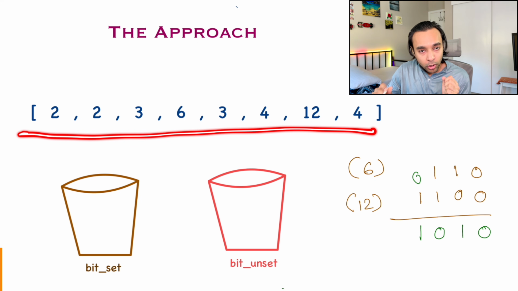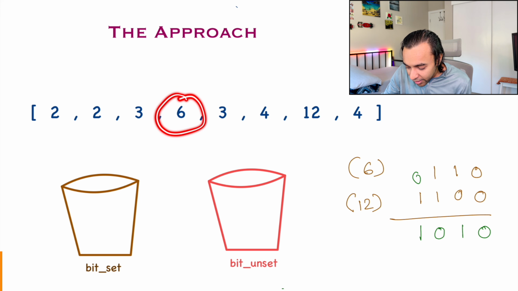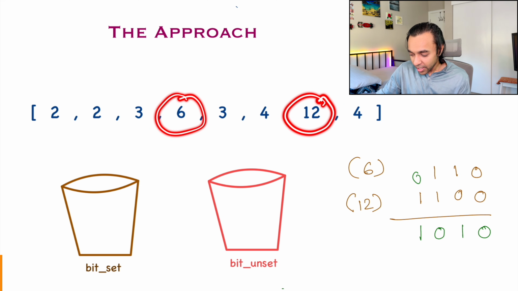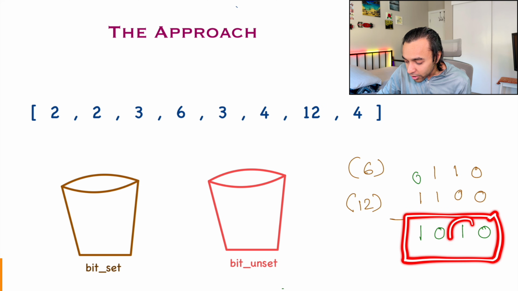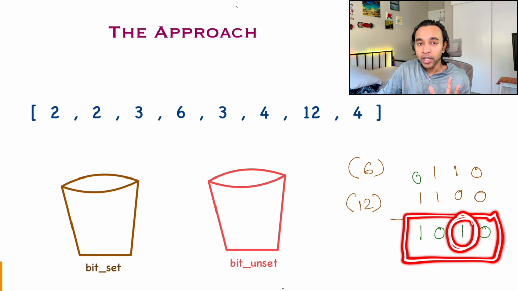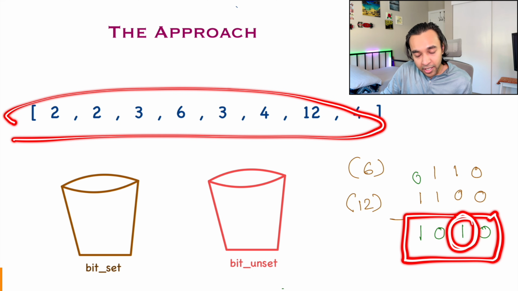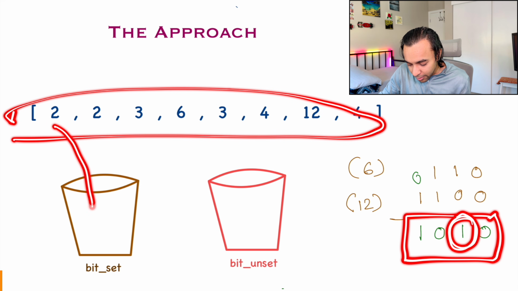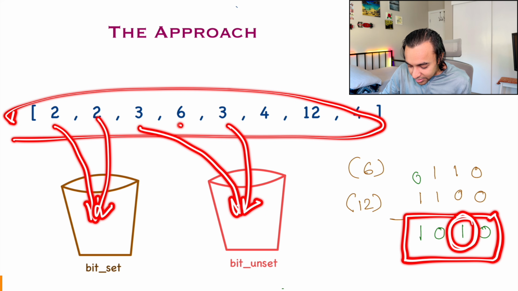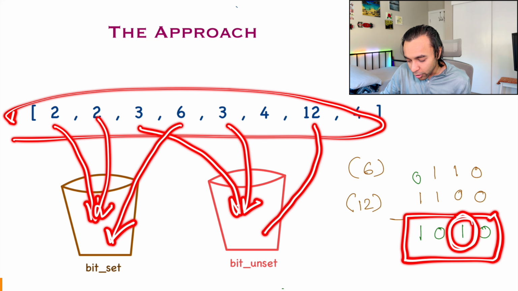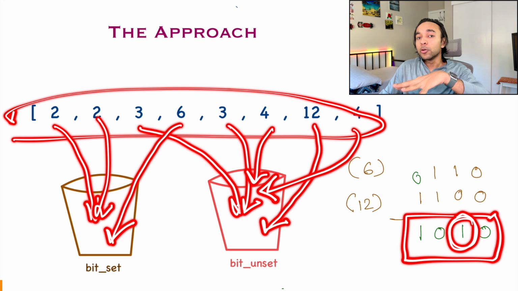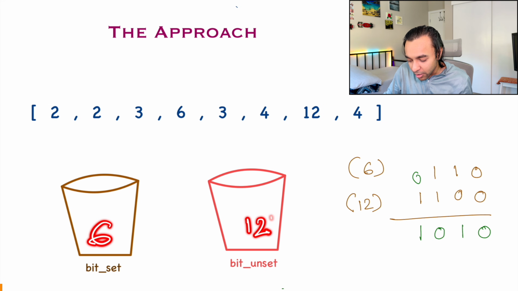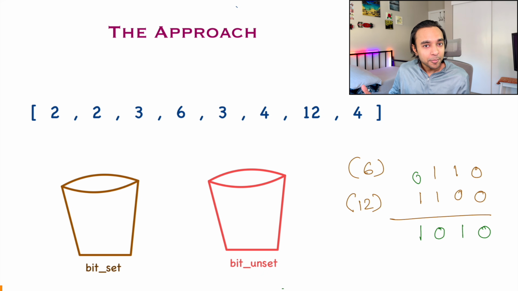Basically, I first XOR all of the numbers. I will find out a XOR of 6 and 12. I found out what the rightmost exclusive bit is. I found it out, right? And now, again scan your entire array. If this particular bit is set, put it over here. If this bit is unset, put it over here. 6 will fall into this bucket and 12 will fall into this bucket. All of the duplicates will get cancelled out and only the numbers 6 and 12 will remain in these buckets and I can return the answer.